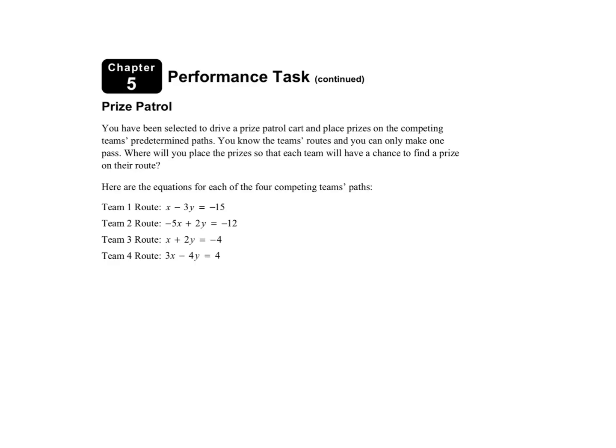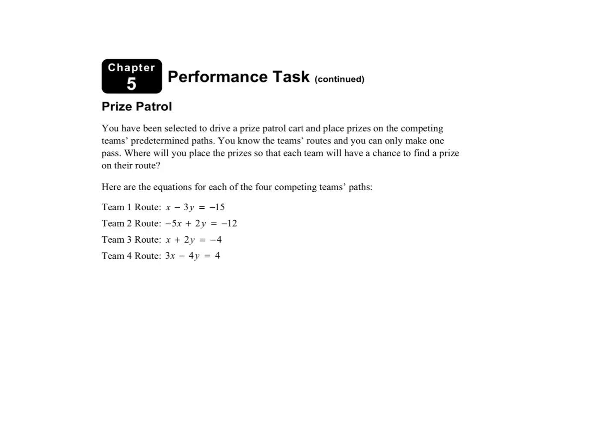So this is going to be a graphing. Section 5.1 of chapter 5 will deal with graphing to solve equations. You're given routes for each team. They are in almost standard form except for number 2, which has a negative in front. Again, you can solve each equation for y to get them in slope-intercept form, or you can use the Desmos graphing software to graph the equations and then transfer them to what you're going to need to do.